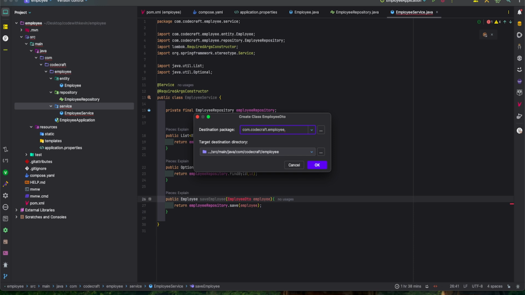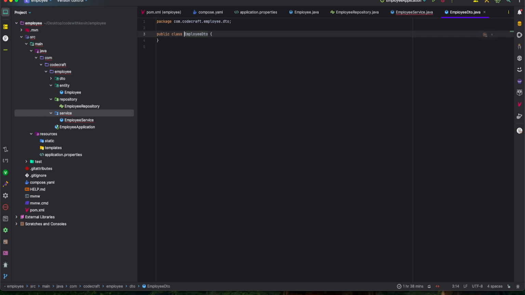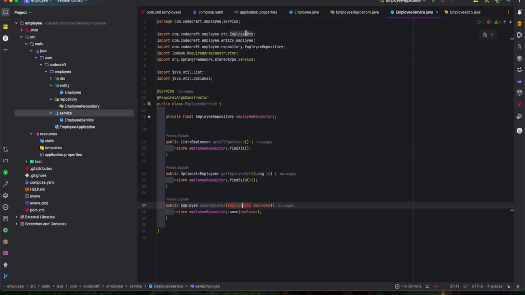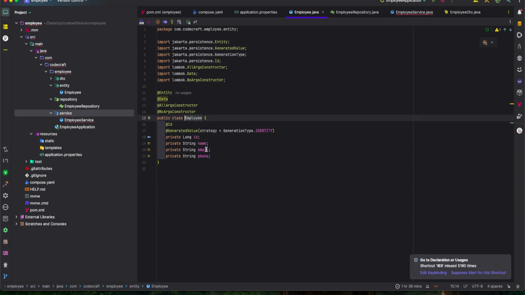Employee DTO. Actually, we can change it to a record. You can change it to a record. Then we import it here. Then we go inside our class and see we have ID, name, and phone number.